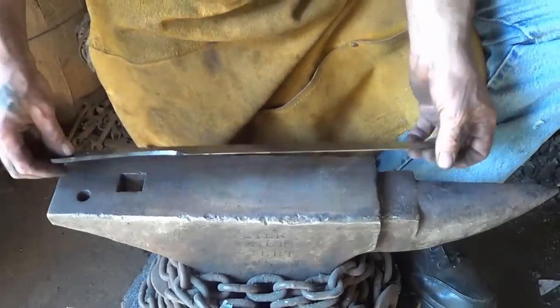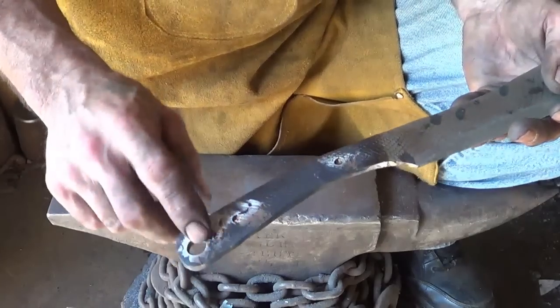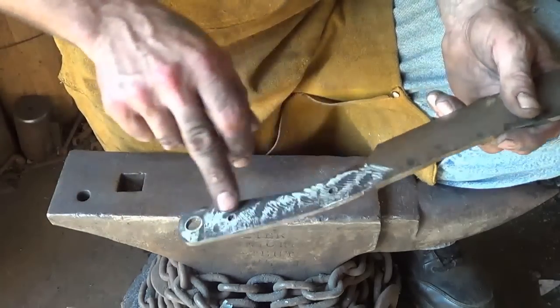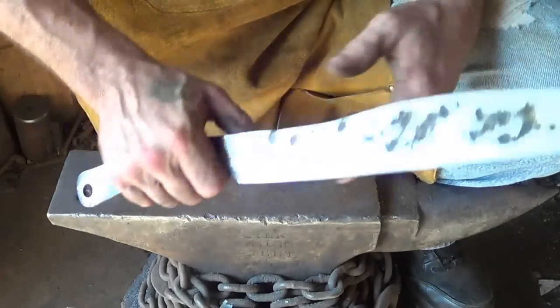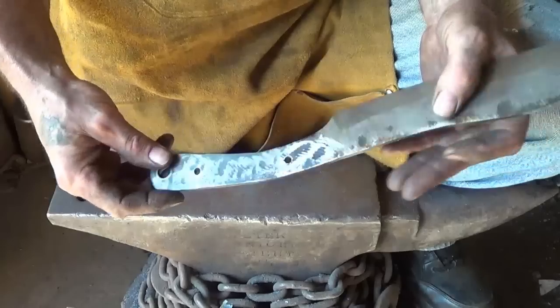Yeah. Alright, we got the grind on it that I want, enough for heat treating. I'll tell you, that last freaking hole did not want to drill. I went through 2 bits trying to get through that. The other ones weren't too bad at all. I even heated it up red hot. I mean, I did a lot of things, but anyway, that's it. It's a good size. I think it's going to turn out all right.